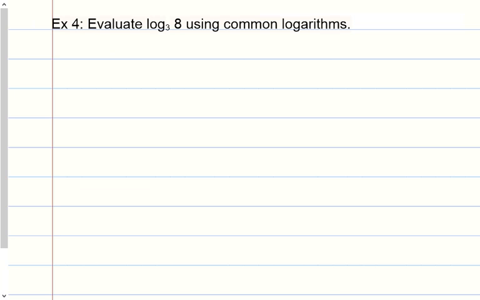So let's use that here in example 4. Evaluate log base 3 of 8 using common logarithms. Well, common log is the log log. So if I have log base 3 of 8, I'm going to split that up and put log of 8 divided by log of 3. The 3 is lower because it's the base, so that means it's going to go on the bottom.